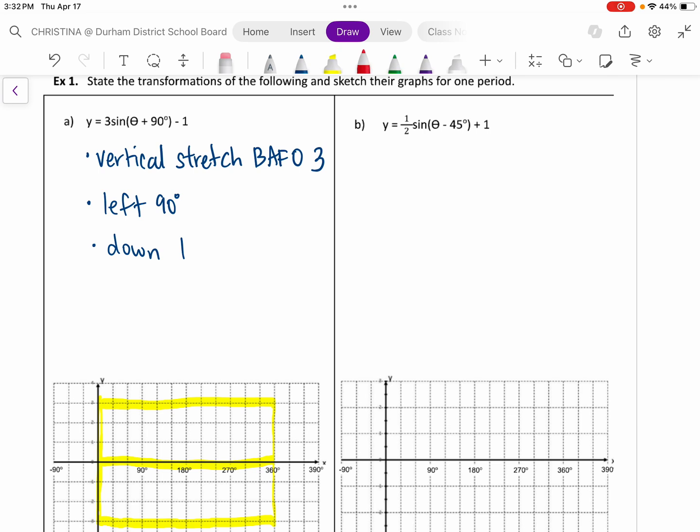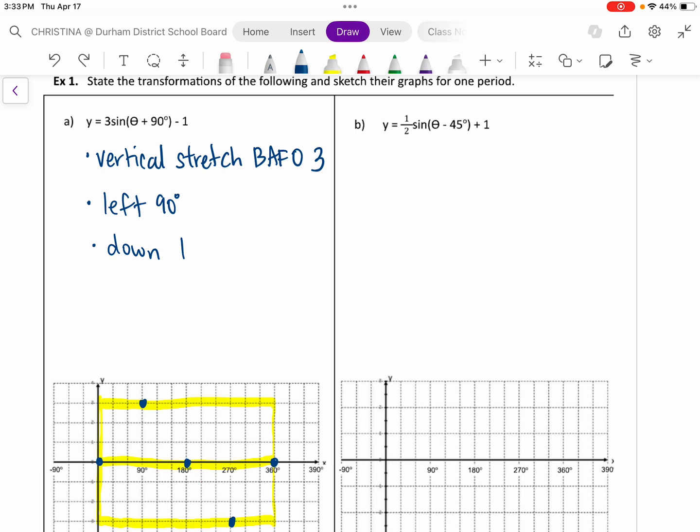So you're going to make your 5 points. It starts at the beginning here, finishes at 360. Halfway between, it also hits the axis. Okay, so those are my 3 points. And then between the first and second one, it hits the max, so there's a point at the top. Between the last 2, you're going to hit the minimum, so there's a point at the bottom. And then that's our basic shape, right? It's going to look like up, and it goes down, and then back up. But this one has a left 90 degrees and a down 1, so I'm not going to put in my curve yet.